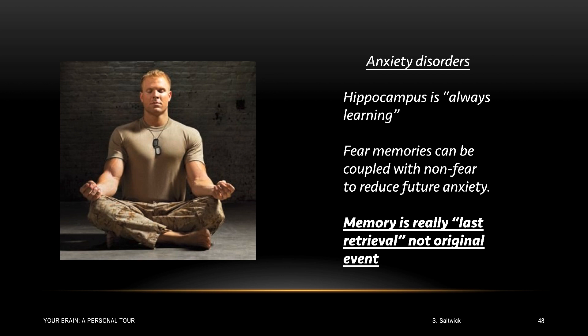That a memory is really the last retrieval of an event, not the original event. If I'm asked to recollect an event that happened long ago, I'm not going to get the original memory of the event. I'm going to get the memory as it's been recollected over time and coupled with all the other context when I was recollecting. That has implications for eyewitness testimony in our legal system, especially as it relates to events far away in time. Our legal system is grappling with such effects. Neuroscience can inform those discussions, but new legal scenarios need to be envisioned for what we now know to be the complex dimensions of memory and its transformation in your brain.